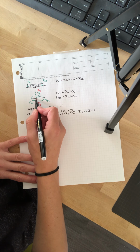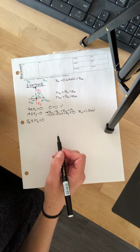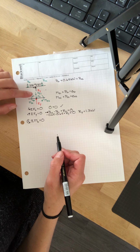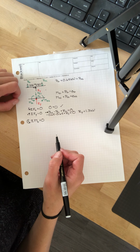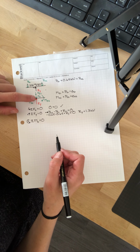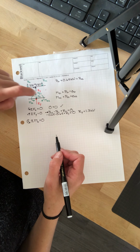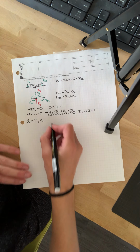Well, we're talking about spinning things about this point that goes right through it. To be a moment, you need a force and an eccentricity. So that doesn't make it spin, that doesn't make it spin, and that doesn't make it spin relative to that point. We do have two moments that are trying to make it spin.